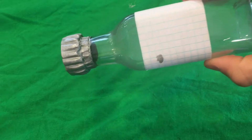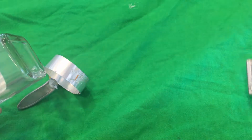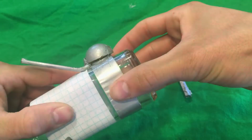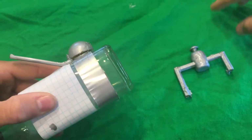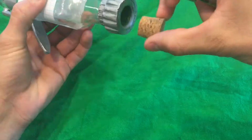Now that I have everything painted silver, it's time to put everything on using our hot glue. I carefully slid that back on and then glued everything back together. It's okay that it has imperfections now because I will then clean that up later.